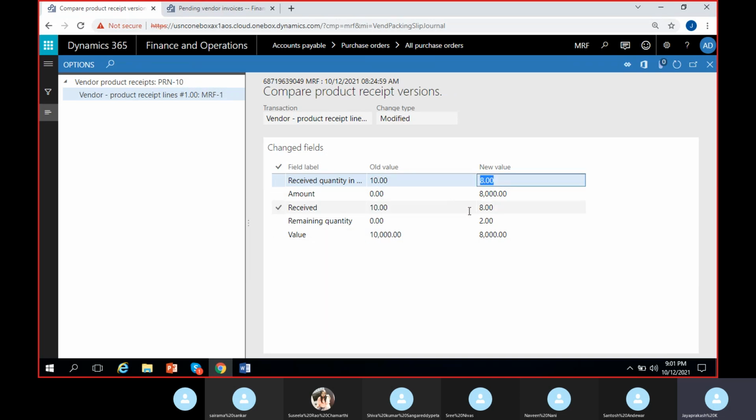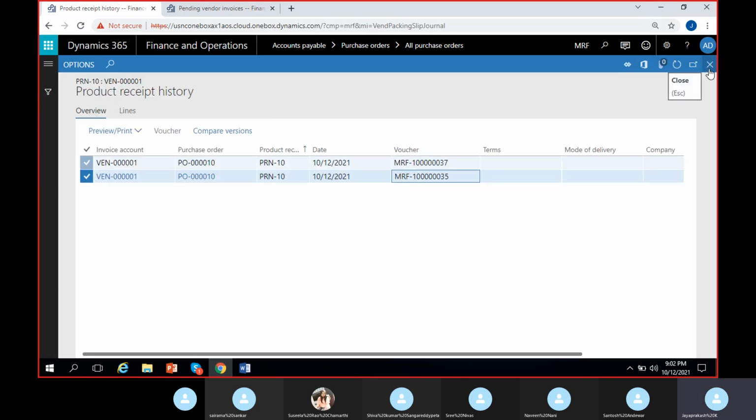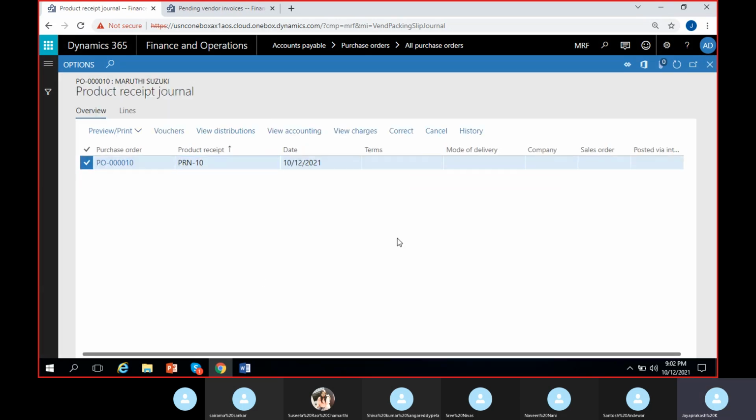New one was 8 quantity and received 8 total. I mean remaining quantity is 2, total is 8,000. Okay, this is what we have in the comparison field. That's what we have. If you want to make one more correction, that also you can make, no problem. You can do one more correction. I'll just do that.